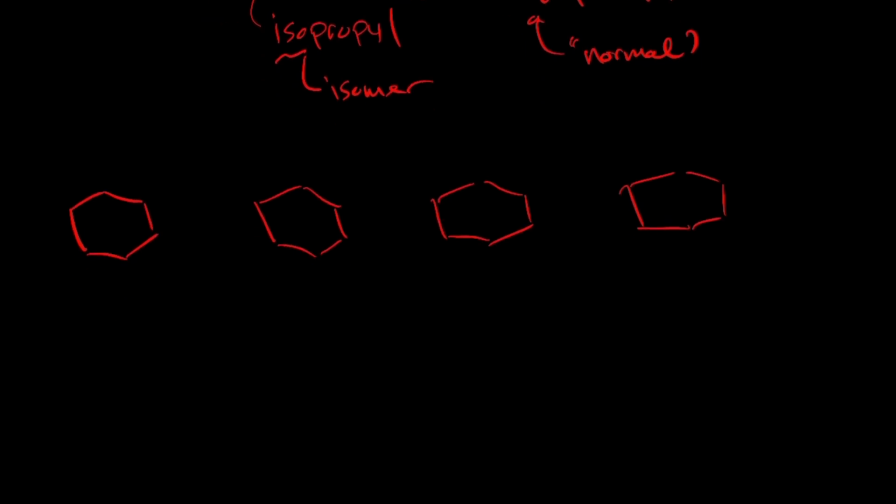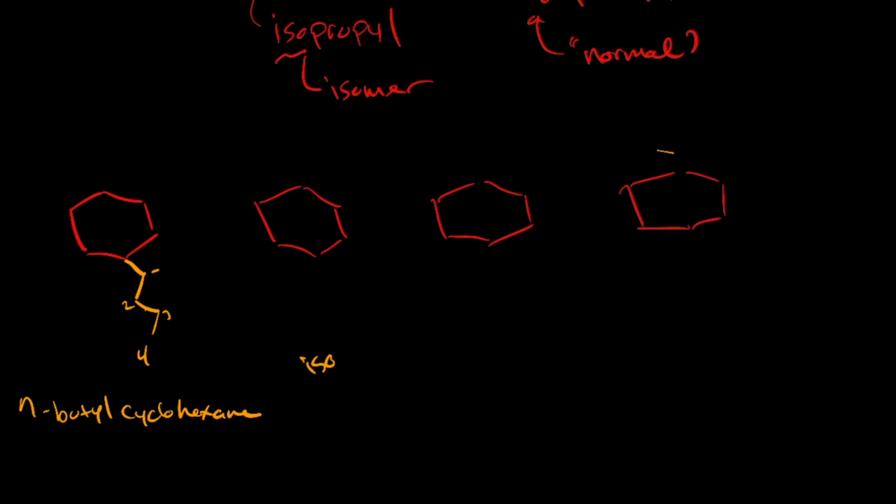So if I was going to tell you I want n-butyl cyclohexane, right, and I'm going to say, draw me n-butyl cyclohexane, you could probably guess from above that n-butyl cyclohexane is going to have a normal straight chain butyl chain coming off of it. So that's 1, 2, 3, 4, right? That's your n-butyl chain.